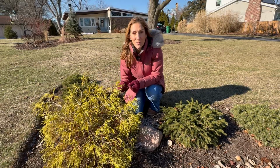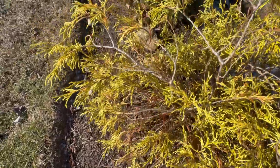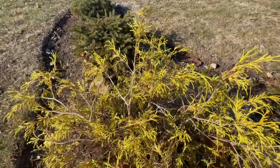I'd highly recommend this one. Notice how bright these needles are. They really are a vibrant yellow in the landscape, and I think they contrast just beautifully with the dark green needles of the evergreens surrounding it.